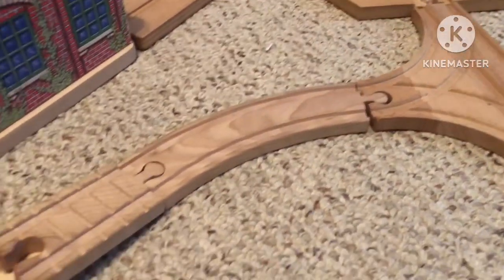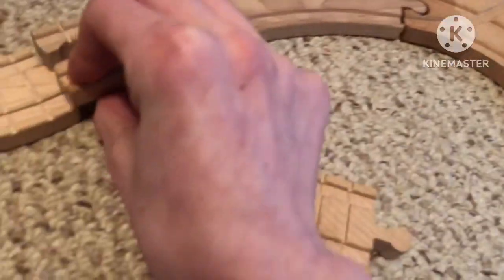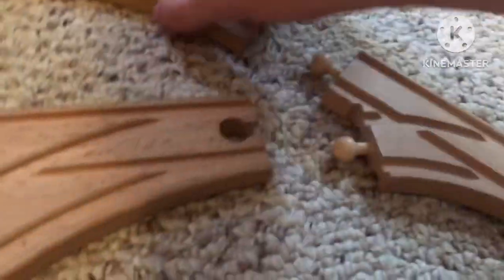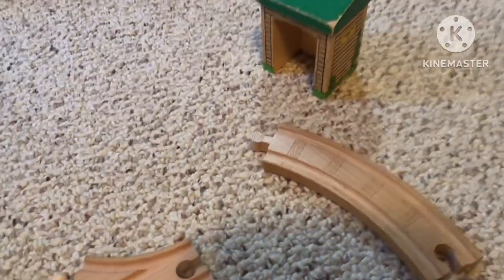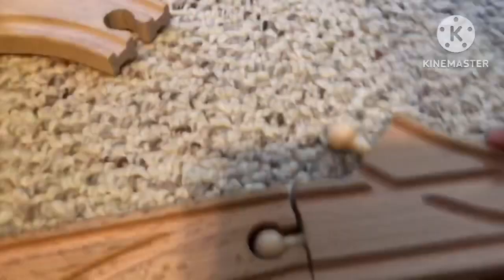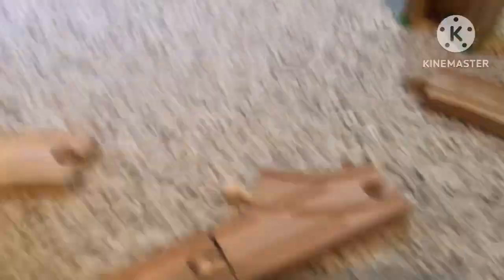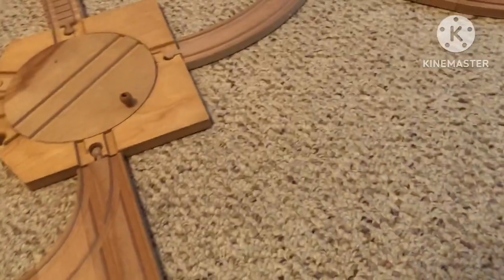It's kind of pushing it — maybe go down to a two-inch. There we go. I want to somehow connect these two lines, maybe using a smaller curve. There we go. It looks like we'll need a four-inch right there. That works. I think I might either end this off in a bumper, or make a little small yard right in this area.